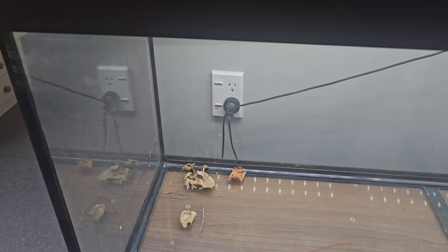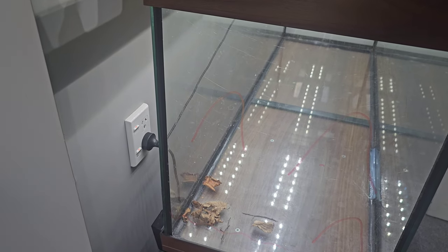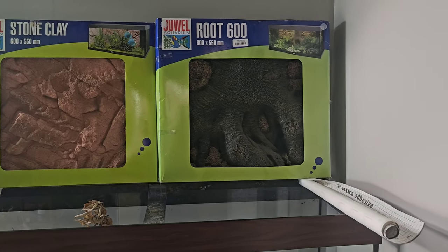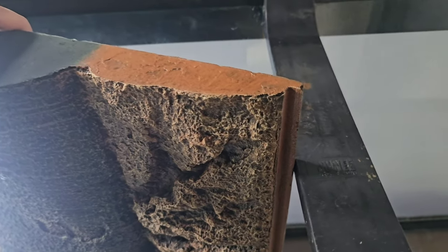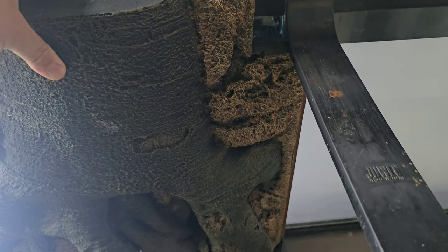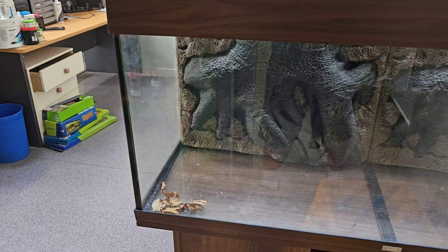Next to work on was the background. This was going to be a bit of a challenge because not only can you look from one side, you can also look at it from an end. I didn't want to go a clear or painted background — I wanted something with some texture. These were our two options and we ended up going with the Route 600. The next problem is it didn't quite fit; I don't think they're quite designed to work on this particular aquarium. So I had to get the jigsaw around and cut it, and I'm not the best at DIY — unfortunately I cut too much off, leaving too big a gap on both ends.